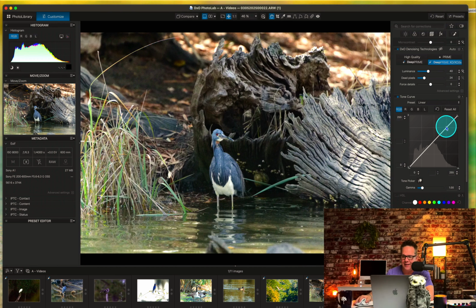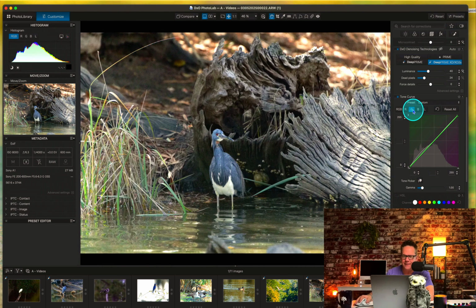So if we go into the highlights, anything that falls within the highlights, the saturation and the color values are going to be adjusted when we're on the RGB tone curve. Same thing with the midtones, right? Same thing with the shadows. That is changing saturation, and it's messing with the colors in those areas. We can use the red, green, and blue channels, as I mentioned, to even go deeper with our tone curves.